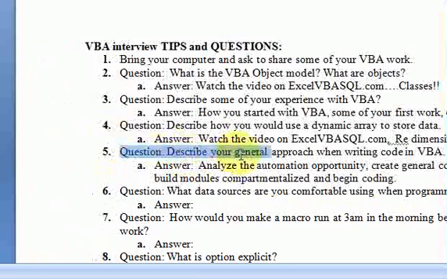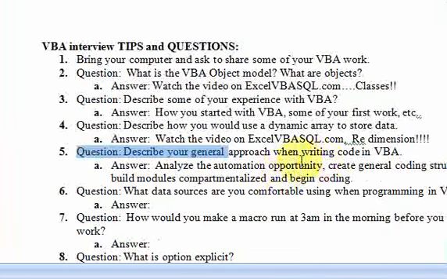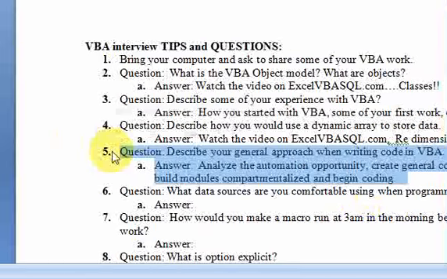because what they want to hear is that you analyze the situation and then you see what goes into the problem. You might have 5 different functions and 2 other subroutines, and lots of logic that might need to go into a problem. And they want to see that you compartmentalize your modules. So that means you might have 5 or 10 modules to use for when you write your code, and that's what this question is getting at: do you just write one subroutine, or do you write many?